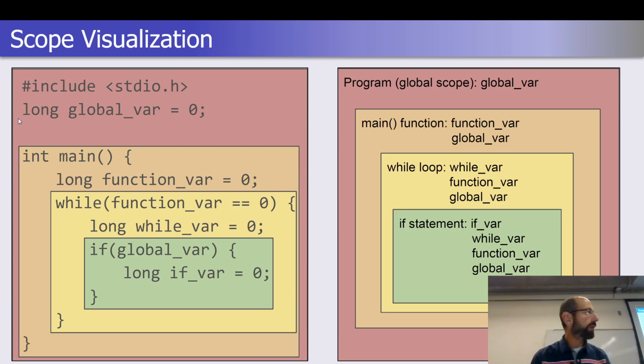Consequently, anywhere in my program, I can refer to the global variable, and the compiler will know what that means and allow us to do work with that variable. Then we have our main function or any functions, and the variables we define inside that function have that scope only within that function. So within that function, at any place, we can use that variable called function variable or that variable called global variable. If we had a completely separate function, we could use the global variable, but that function variable would not be valid inside that other function.